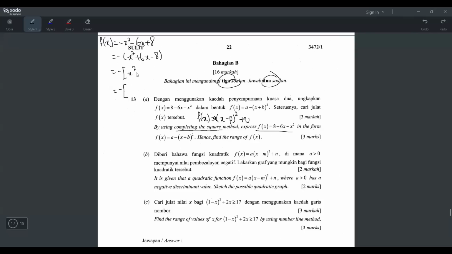So it becomes x squared plus 6x. And when you do completing the square, you have to plus bracket square here. And then minus 8 minus bracket square like this. And then close the big bracket. This big bracket is very important, because later at the end you have to take the negative and then expand inside. You have to multiply it in. And if you don't put the big bracket, later you will forget to expand and then your answer will be wrong. Okay, so this is the correct way to write it.